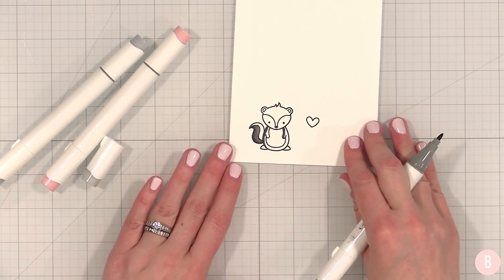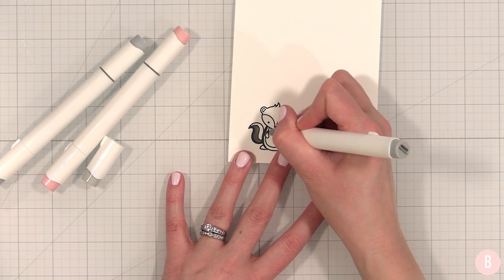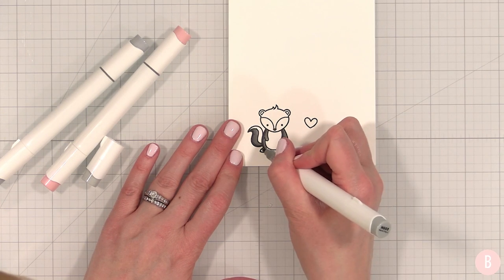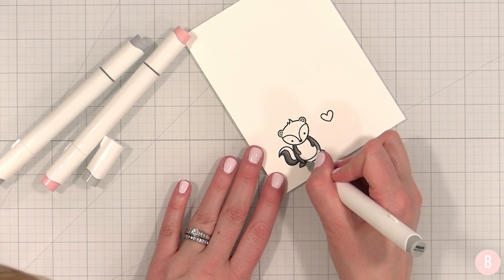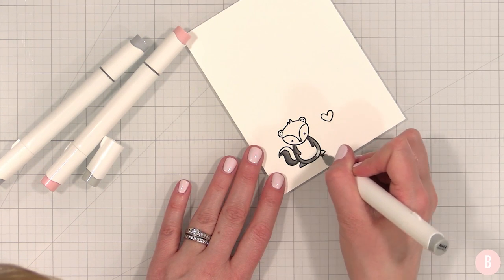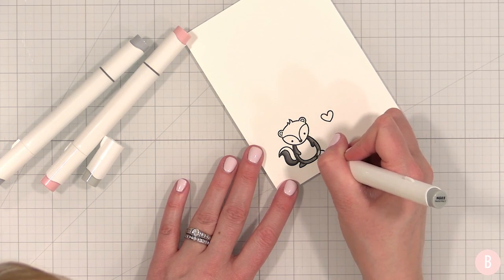Ooh, I got out of the lines a little bit, but you know what? It's gonna be just fine. Okay, and then I'm gonna do the same thing here. Okay, then I'm just adding some all over color on the rest of this little cutie pie. Just focusing on the body part. I actually am going to leave his little tummy and the top crown of his head just white.